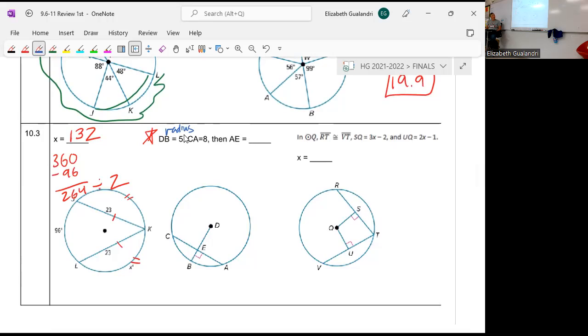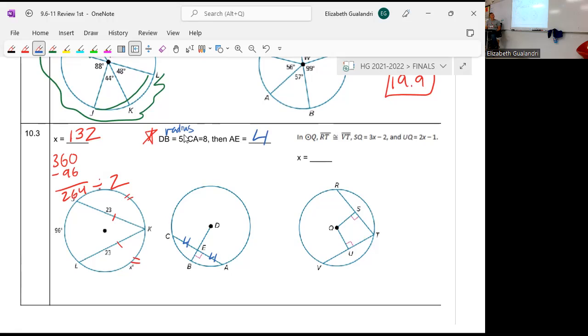CA is 8. So I know that is 8 based on what is given in this figure. I do know that each of the radius that is perpendicular to the chord, so that's DB perpendicular to CA there. You do know that it bisects the chord, right? So we have that. And we want to find AE. Well, there's my answer. Right? You don't have to make it more complicated than that. But that's what I know.